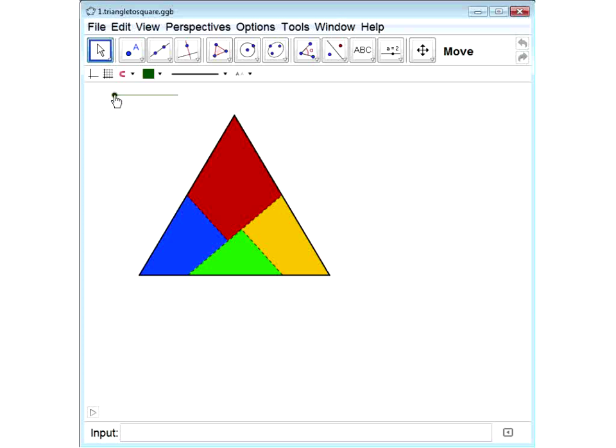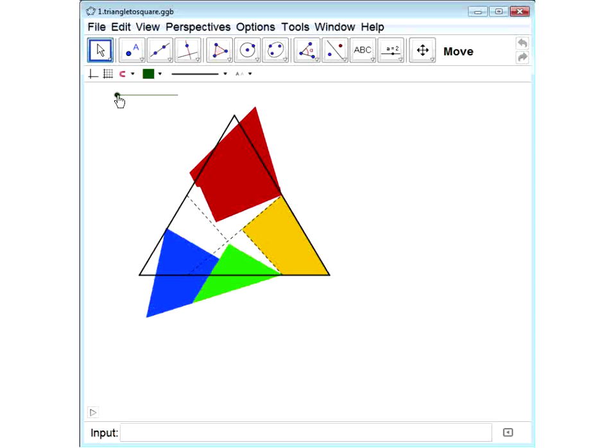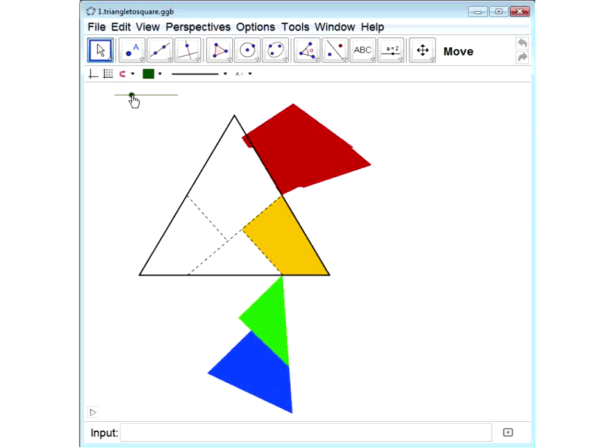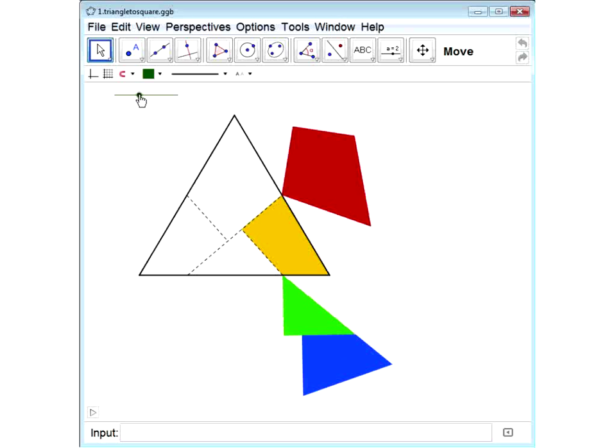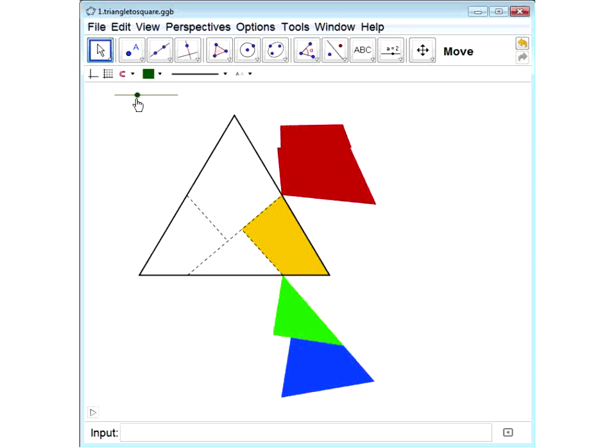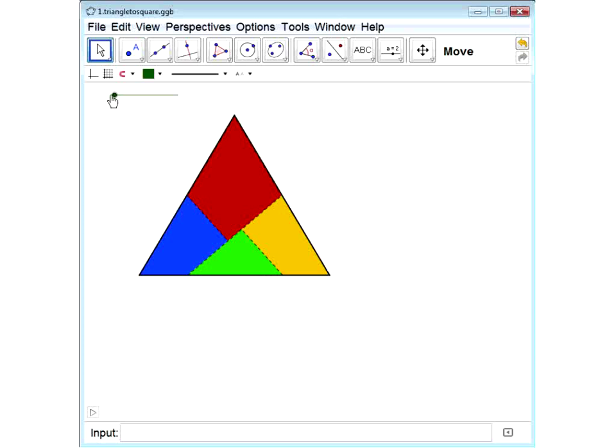Rather than animate it, because that doesn't work well in this online classroom, I will do it using the slider bar slowly. And you see, very satisfyingly, it fits perfectly. I have that on a constant loop. I don't think students could fail to be impressed by that.